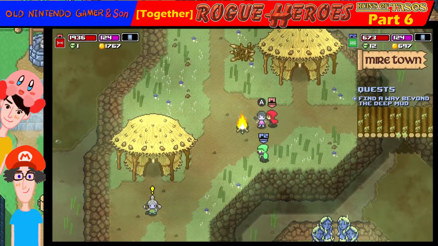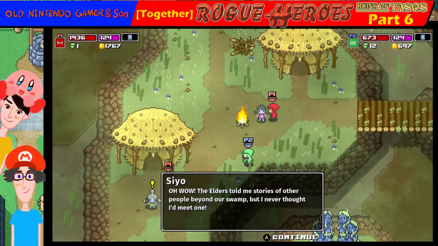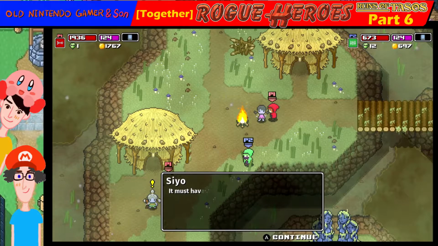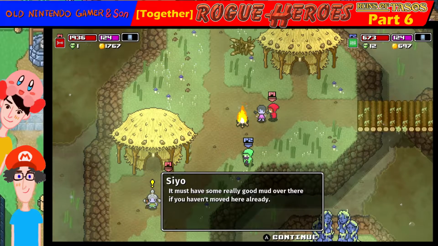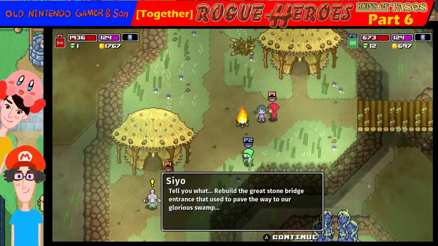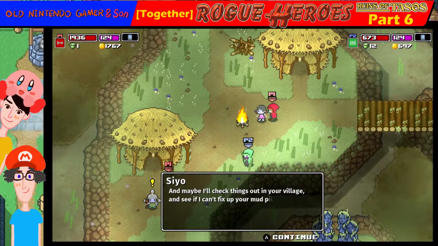Oh, a new village. What does she say? Oh wow! The elders tell me stories about the people beyond our swamp. I never thought I'd meet one. The swamp is clearly the last place to live in Tasos. Not sure why someone chose another place. It must have been really good mud over there if you haven't moved already. Lovely mud over here! Tell you what. Rebuild the great stone bridge entrance, use it to pave the way to the glorious swamp. And maybe I'll check things out in your village and see if I can fix up.